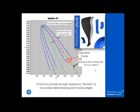So this is a typical thing that you'd see, and this is blown up hundreds of times, obviously, around a leading edge. And, of course, you can see the density of the points get a little tight around the leading edge. This is the typical thing that we do. We have to do it to get as much data as we can on this, but we're reaching the limit of how fast and, of course, even more importantly, how accurate we can be to what the truth is of that airfoil. So this is just something for you to contemplate as you're looking at your own technologies of what we're doing today and how we really emphasize the edges. Okay, next page.